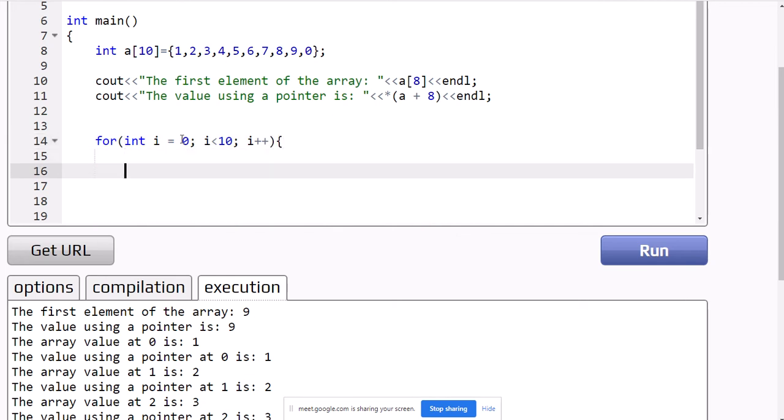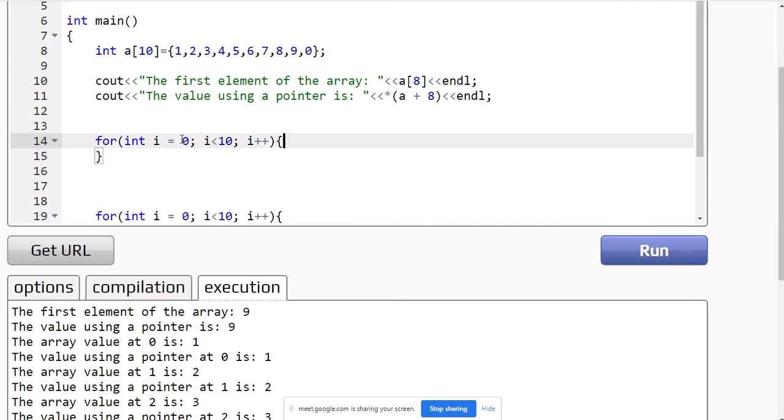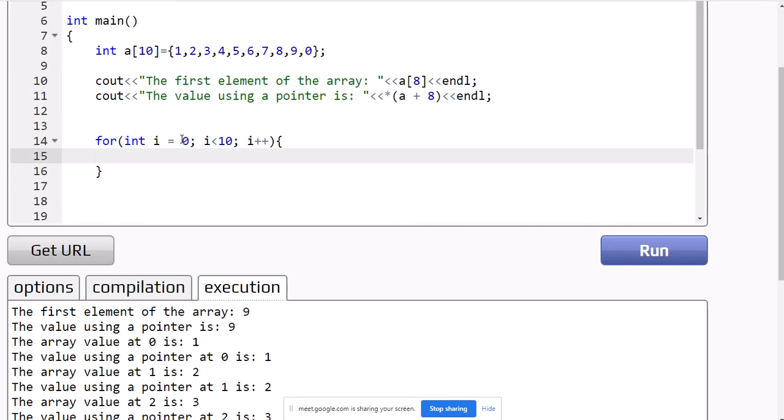I'm going to start a curly brace to avoid any conflict here. Let's do the thing here. I'm going to display a message to indicate: enter the value number, less than, less than, i, and endl.